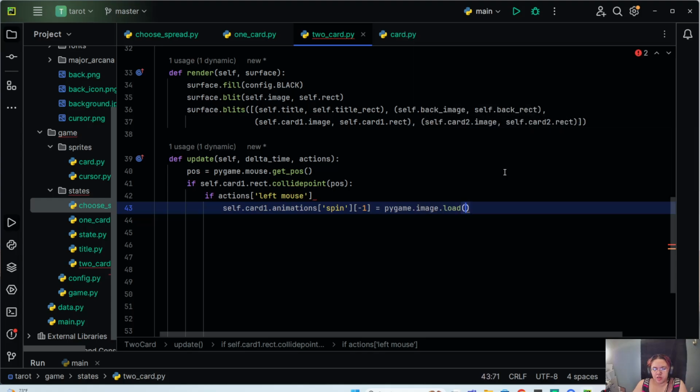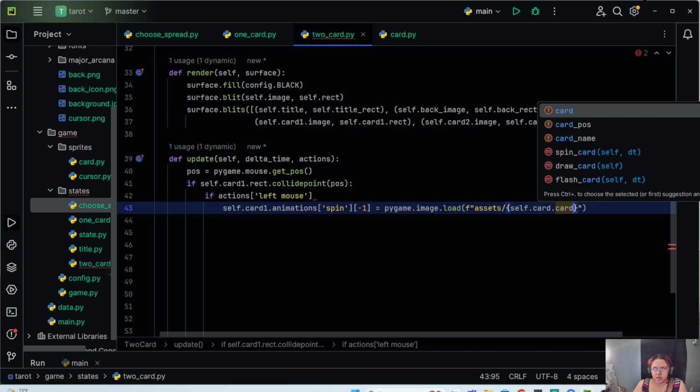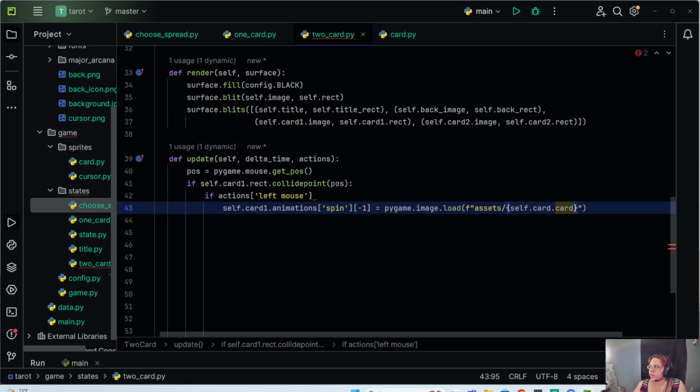pygame.image.load, f-string assets slash, and then we're going to do self.card.card. How did I do that? Self.card.card. No, self.card1.card, and then the suit, which is a string with one S. Come out of the brackets and do slash.